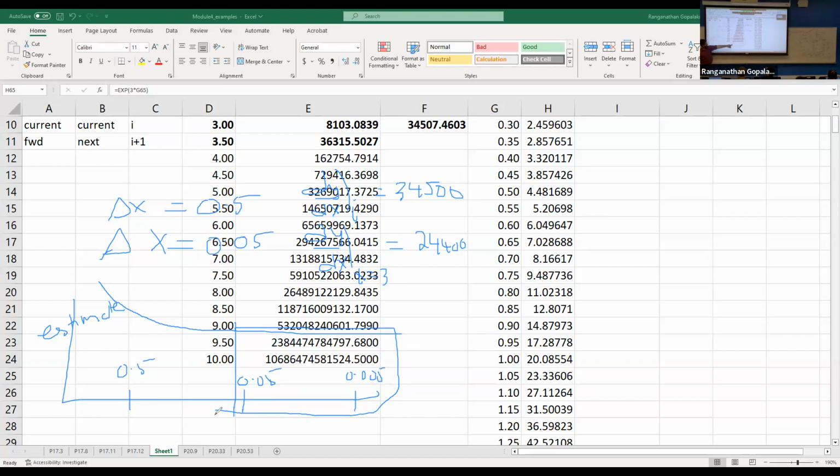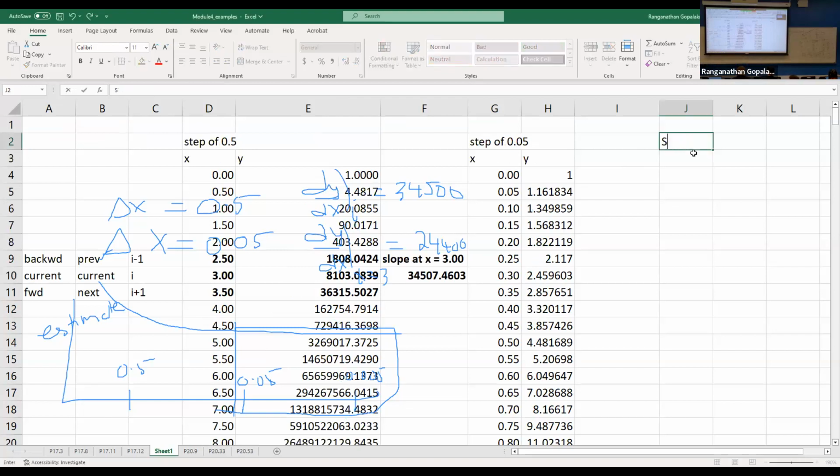Good. So let's do one more. I want you to do the same calculation at a finer resolution, and we'll see what comes out and stop there and move on. Okay. So let me regenerate the data with a step of 0.005, which you can also simply do by saying I'm going to take 2.995, 3.000, and 3.005. And what is my function? Exponent of 3x. Exponent of 3x.